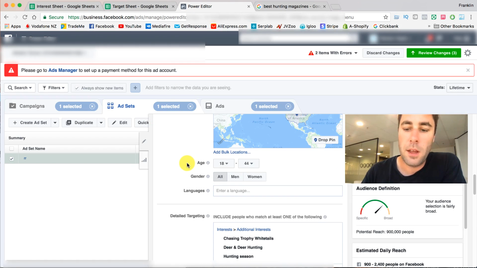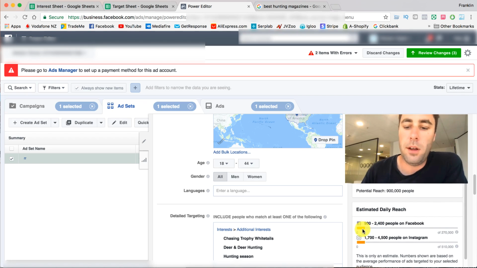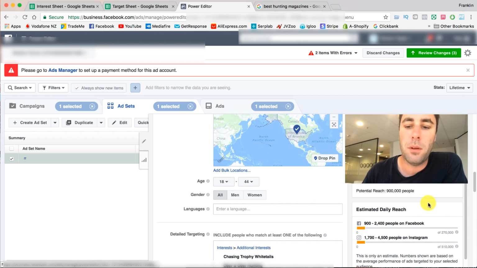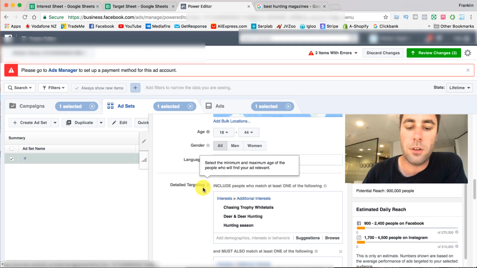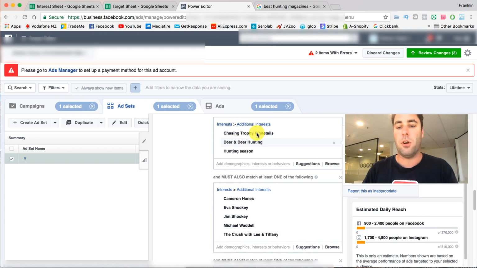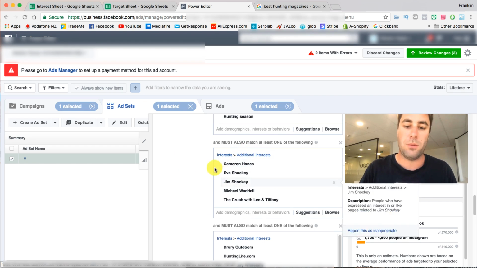Just go through, and you can change your ages, but you'll get a lower audience. So, estimated reach of 900,000 at the moment is not too bad. And just remember, this is mobile and desktop. So if you were going to do just desktop or just mobile, it would be a lot lower, so you'd have to add more interests. But this is what I do most of the time. Just stack interests, stack different types of interests. This is still saying it's broad, but it's not really that broad, because you're getting people that are targeting these 3 specific types of things. You can change them around. You can really do whatever you want.